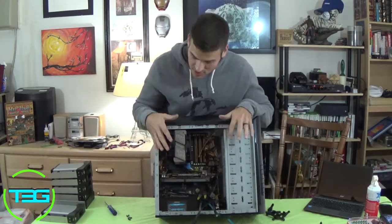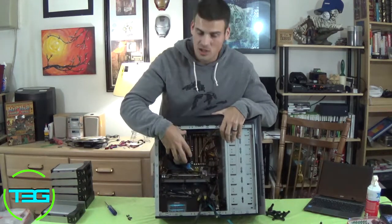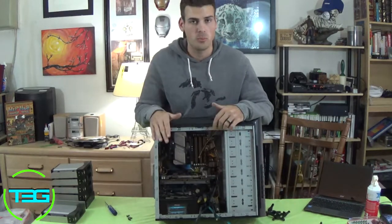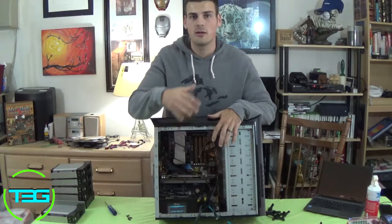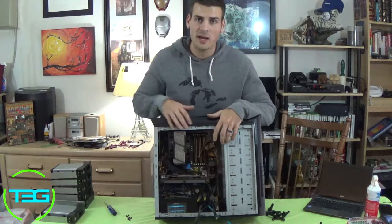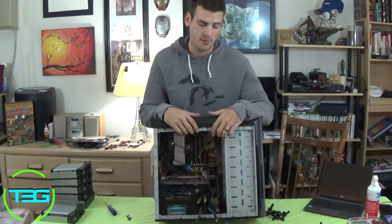We're going to keep everything that's on the motherboard, so that means the RAM's going to stay there, the CPU cooler is going to stay there, so that stuff's not going to come off separately. You shouldn't remove that stuff when you're doing a swap. You just need to take it out altogether and put it in there. Now, stuff like the graphics card or anything that's in the way of the actual motherboard, you will have to remove, but the RAM and the CPU, you keep that on.